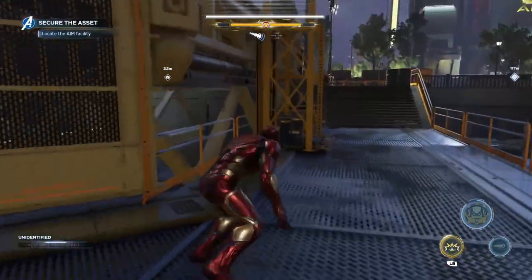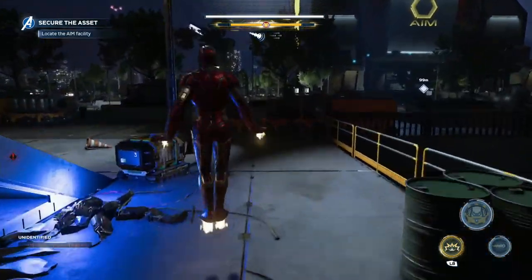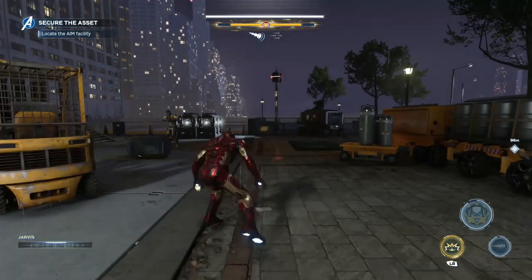Emergency status has increased to a code red. Please make haste to the nearest exit. Do not collect your things. Emergency status. Sir? Yeah, that's not good.